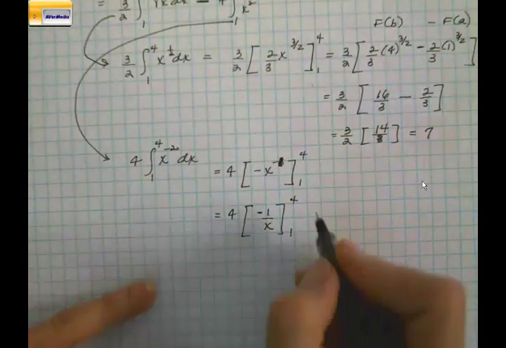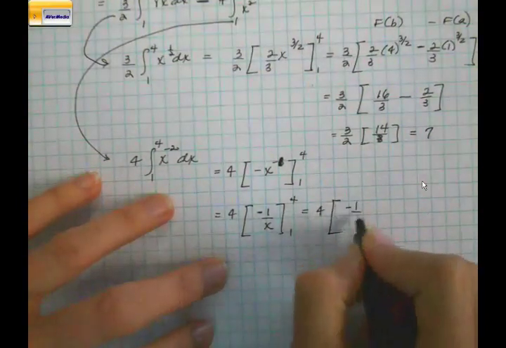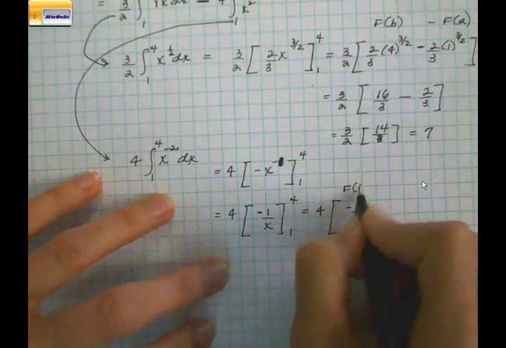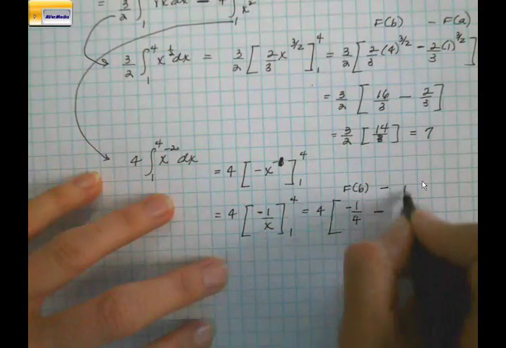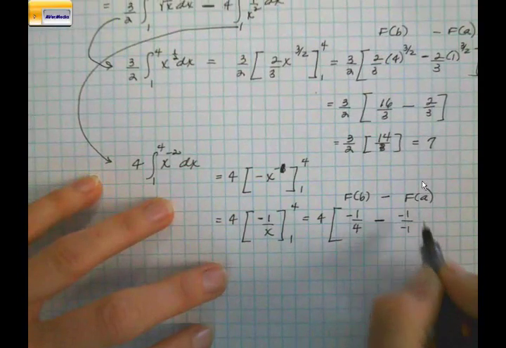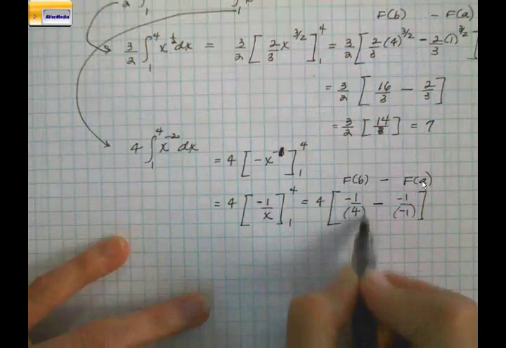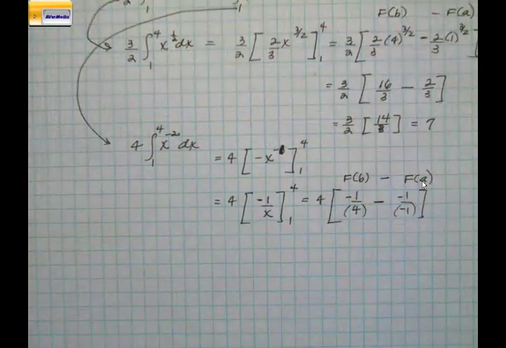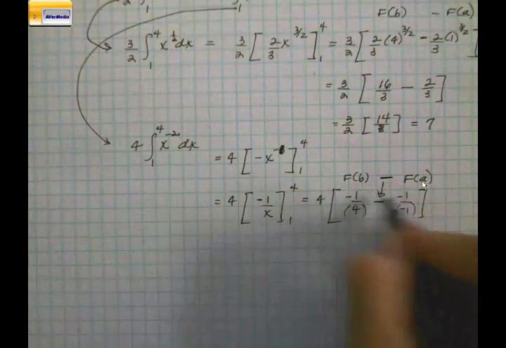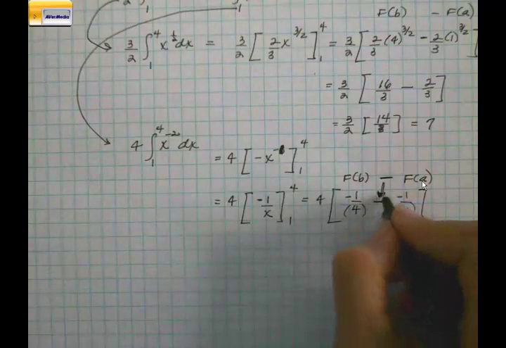Okay. So this ends up equaling f of b minus f of a, which is 4 times negative 1/4. Okay, this is f of b minus f of a, which is where you put the 1 in, which is a negative 1 over negative 1, right? You put the 4 in, and you put the negative 1 in, and you're subtracting a negative value. Your subtraction is the f of b minus the f of a. That's where that subtraction is coming in. Then you're plugging in the upper and lower limits.